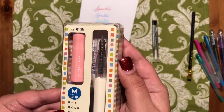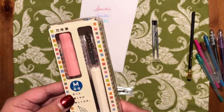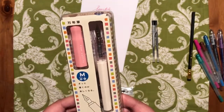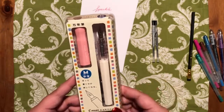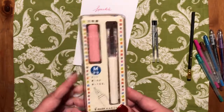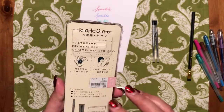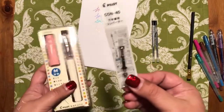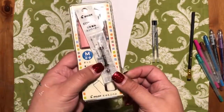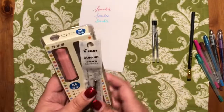I mean, come on. So I got one in pink, and it's a medium nib. I did test it; they had them so you could test them out in the store, and I like the way the nib's right. The Japanese mediums tend to be a little finer than the other mediums that you can find out there. So I really liked how it wrote, and I haven't tried it yet, but I also picked up the converter so I can use my own ink and not have to use cartridges. So I'm really excited to get to try that.